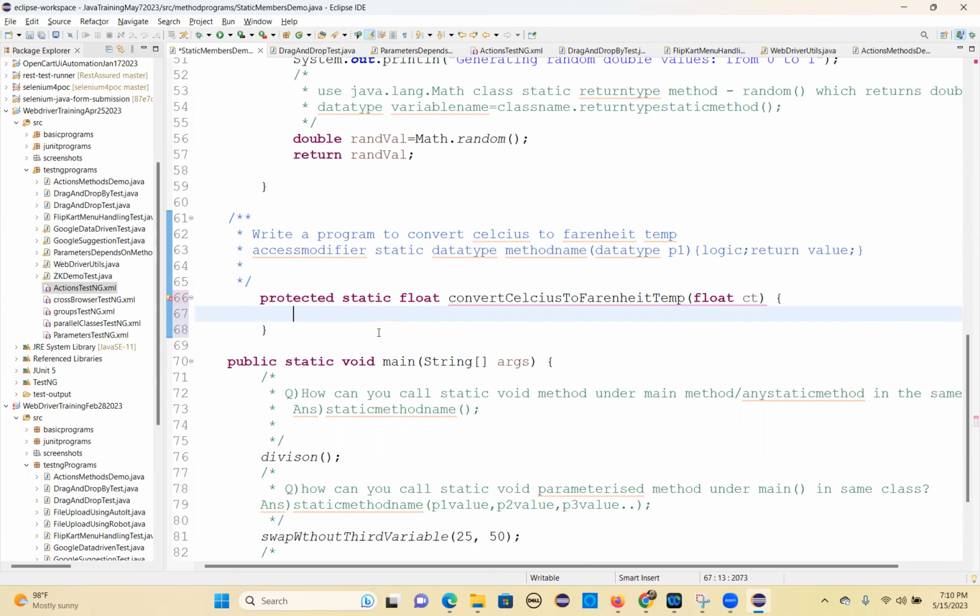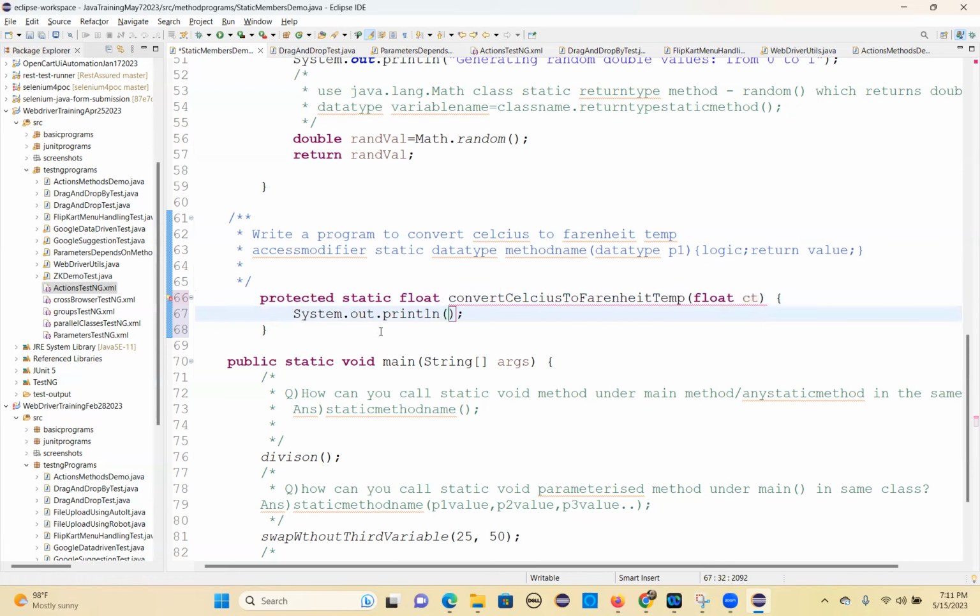Fine. You can reuse the code. The same logic you can reuse for different data. See now, you can test with different Celsius degree temperatures, right? With the same code, one simple formula, you can test with different data. You're reusing the code for different sets of data.